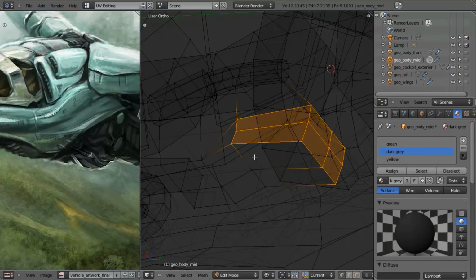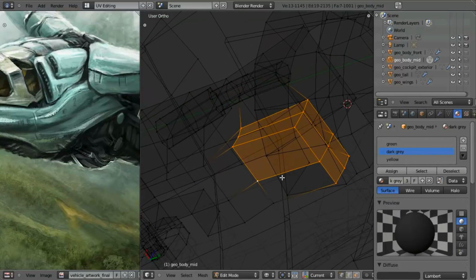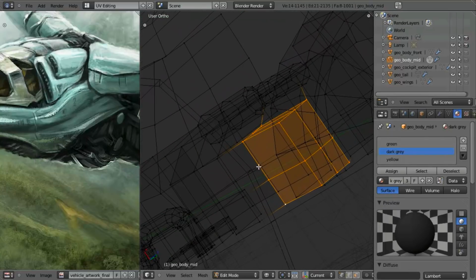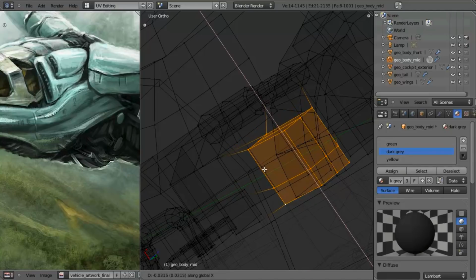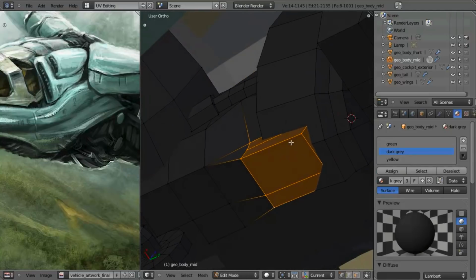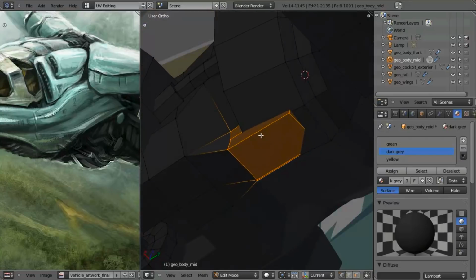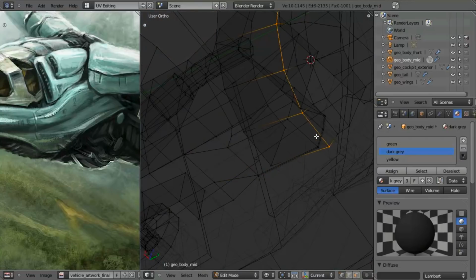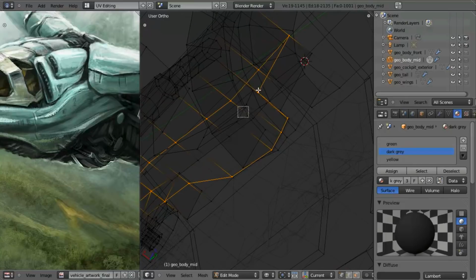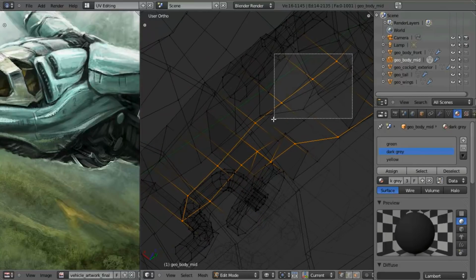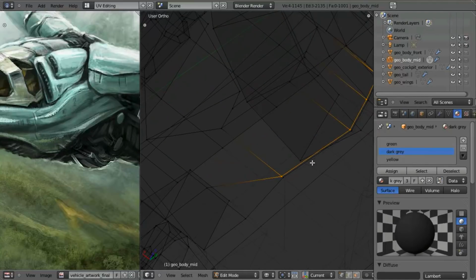Let's just actually pull these in towards the center a bit more. Just select them, hit G and X, pull them in. And what I want to do is just merge it right through in here. Grab this line where it's about to go through or hit the center line. Deselect all those, pull those back out.